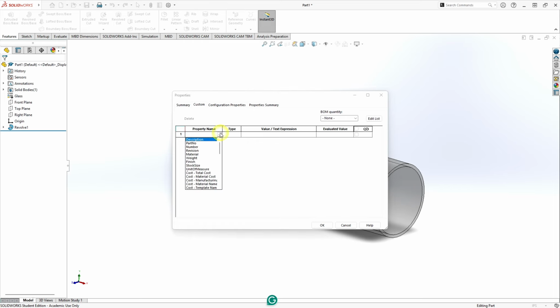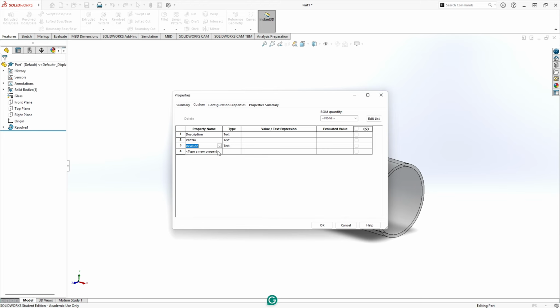Okay, so our first property, we're going to pick description. Our second property is going to be part number. Our next property is going to be revision. The next one is going to be material. The one following that is going to be the drawn by, and you're going to select the drawn date.